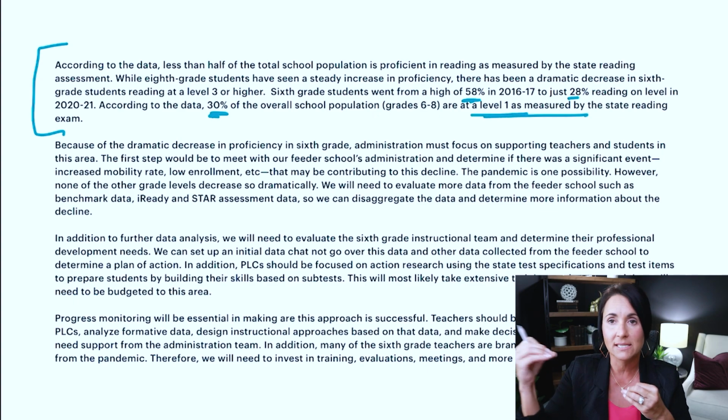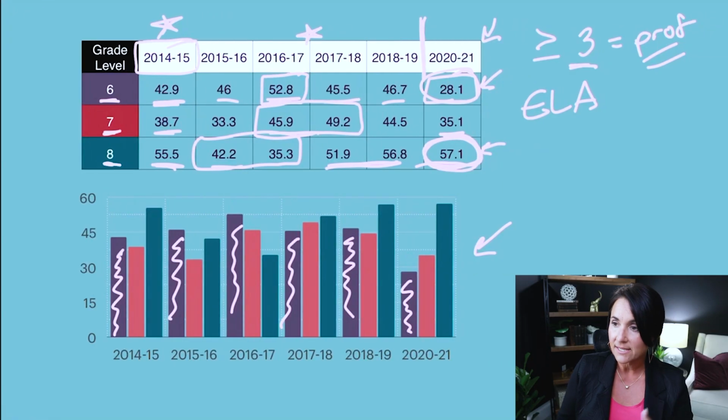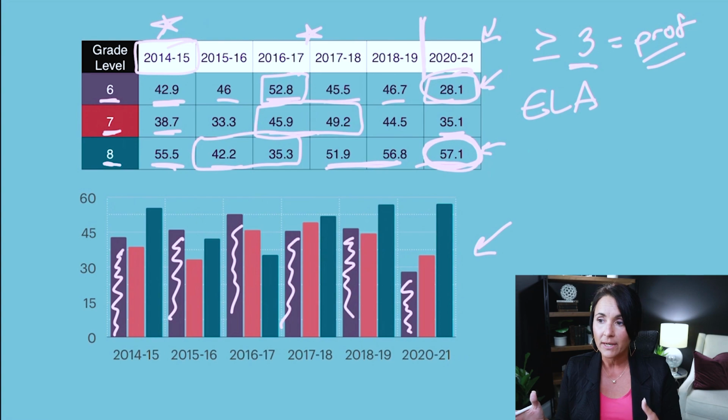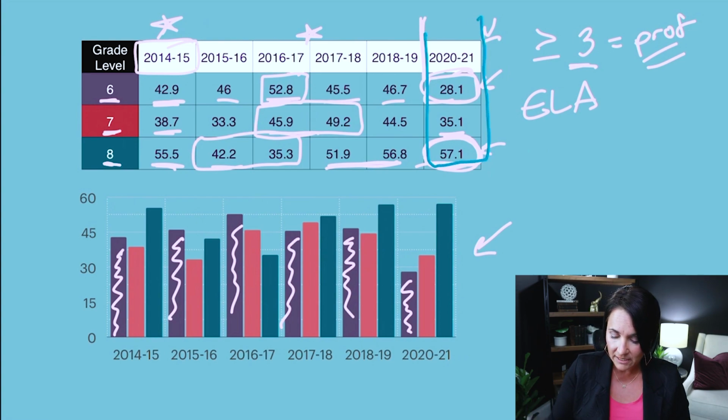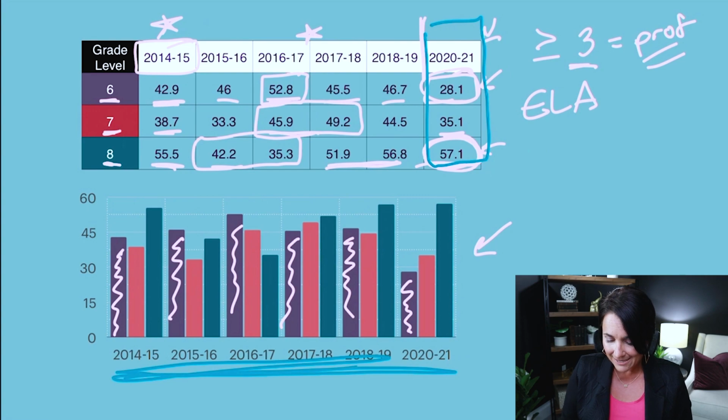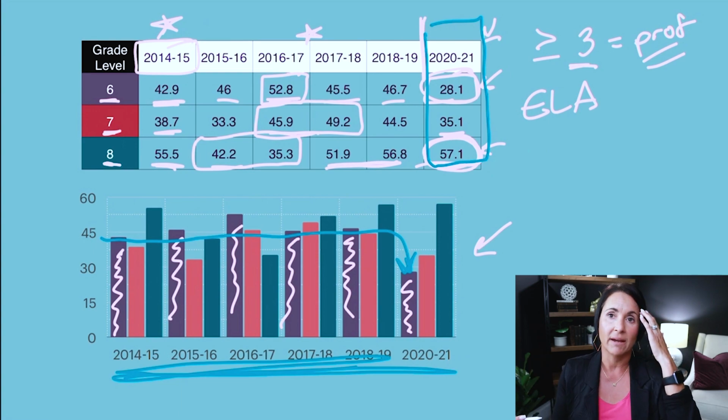So I went in and disaggregated the data and looked at all of that. Basically, I just went into a general summary of the data. I looked at 6th grade, 7th grade, 8th grade. I focused a lot on this column here and what happened in the trends. We were sitting steady here, and then all of a sudden, boom, this drop happened, okay? That's what I'm asserting in my first paragraph.